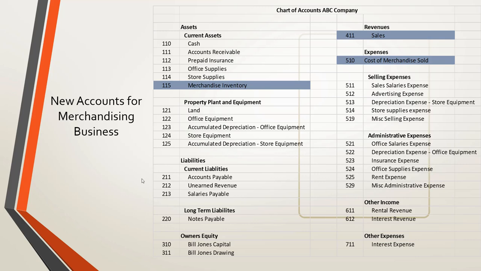So in a merchandising business, we don't manufacture anything. We go out and we buy stuff that other people make. And whatever that stuff is that we buy, it costs us something. And so that's what our cost of merchandise sold represents. So as a general rule in a merchandising business, we go buy that stuff at a certain price and we put it on our shelves to resell it, and we mark it up above that price, and that's how we make our money. The difference between what it costs us and what we sell it for is known as profit or gross profit.